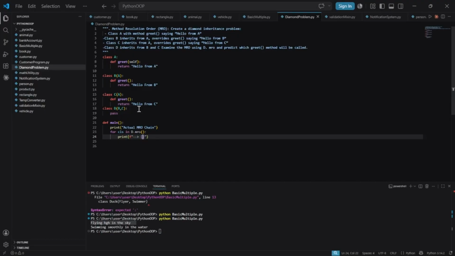Then I shall print, in the for loop, the name of the class in a string format. Remember about this name I introduced in the beginning of the session. Name just retrieves the name of the class in a string format. I'm doing this so that we can predict which method will be called.